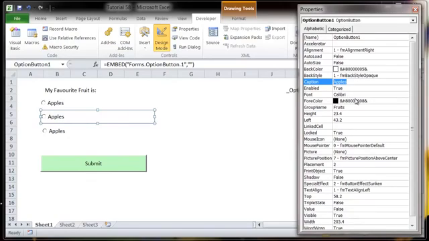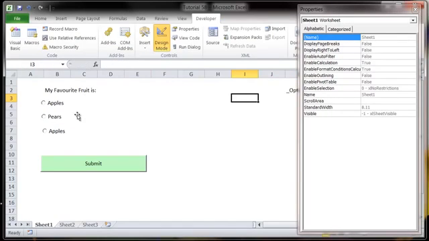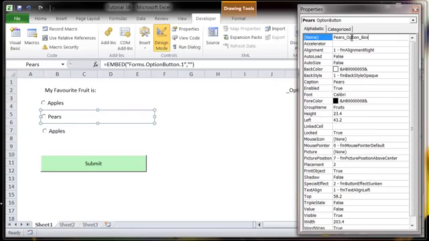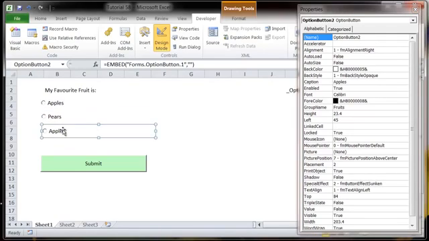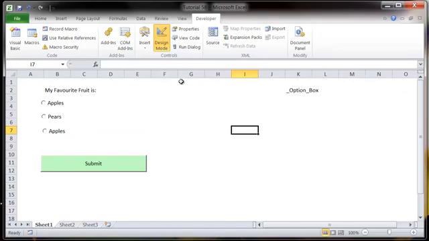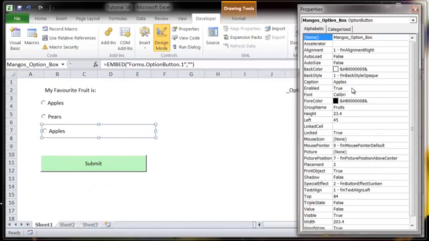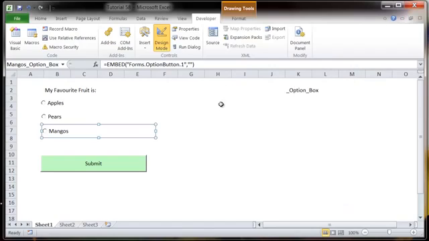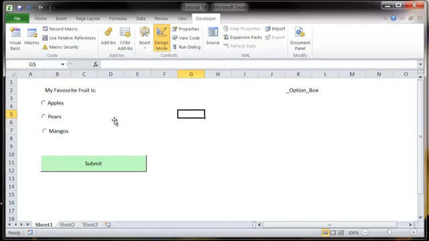Now let's change our caption to, let's have pears, and change this to pears, and then we want the rest of this. The reason I put pears underscore option underscore box is so when you look at it, when your references in your code, you're going to know exactly what type of box it is that's being referenced, so that's just useful kind of standard syntax. I don't know whether Mangoes has an E or not. So Mangoes, I've done it without any, I can't really remember which one it is. I'm sure I'm frustrating many people with my brilliant spelling.